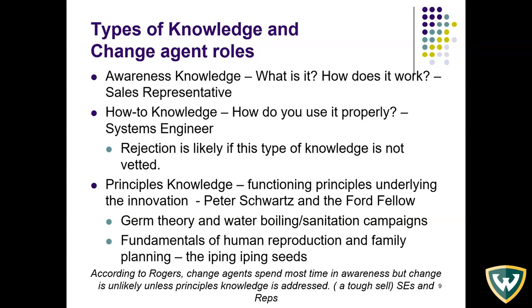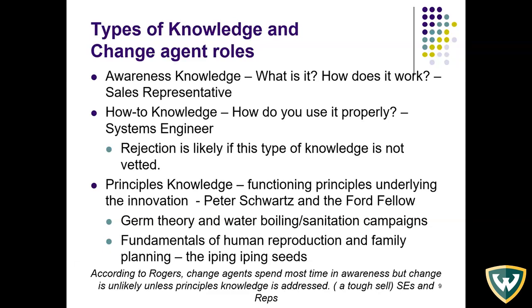So this is the next type of knowledge, where it might not necessarily be the decision maker who is doing this. This might be the people within the group or the department that would be running it. So they need to sign off and make sure they feel comfortable that they know how to use it. So this comes into a different type of change agent that's required. Someone that's more knowledgeable, more credible, better with the system. They can answer detailed questions. They can understand implementation and things like that so that this next phase within this type of knowledge is answered properly. And rejection is likely if this type of knowledge is not vetted.